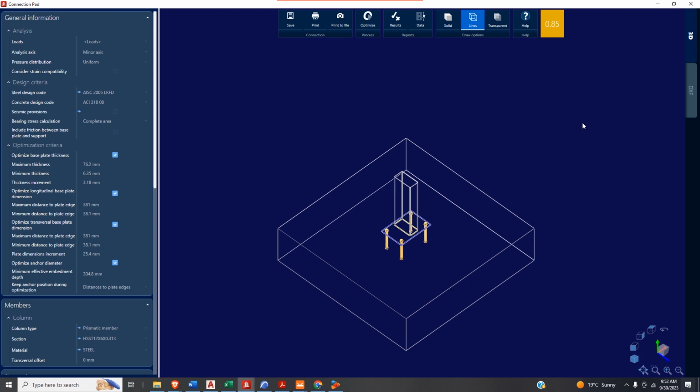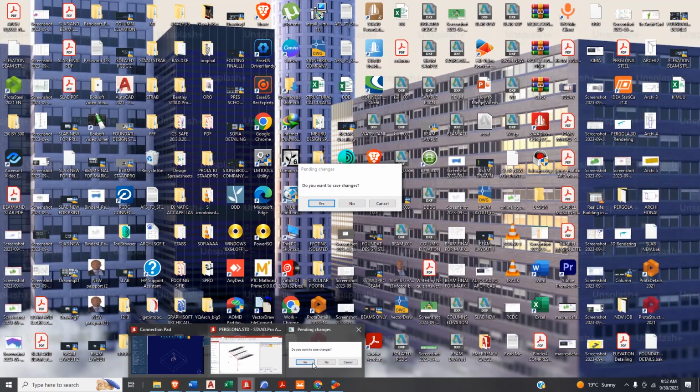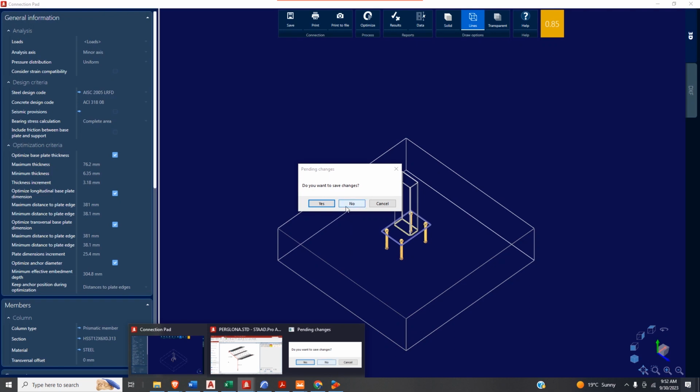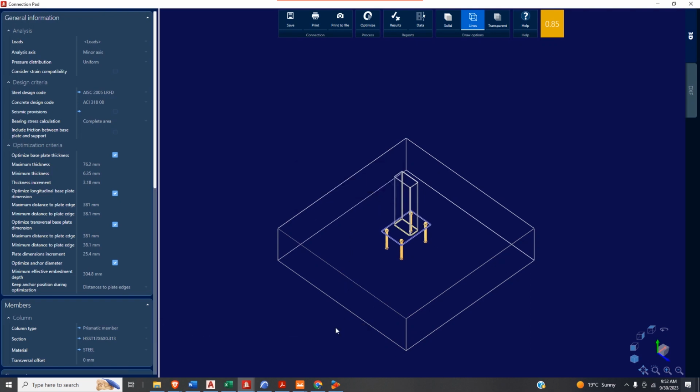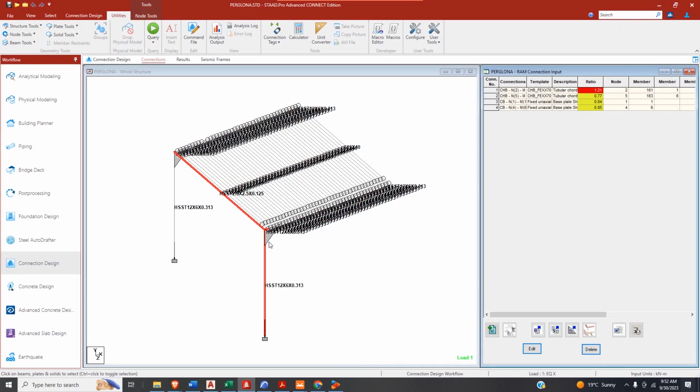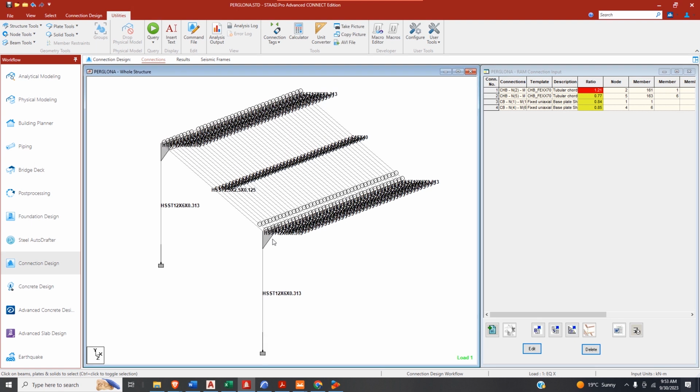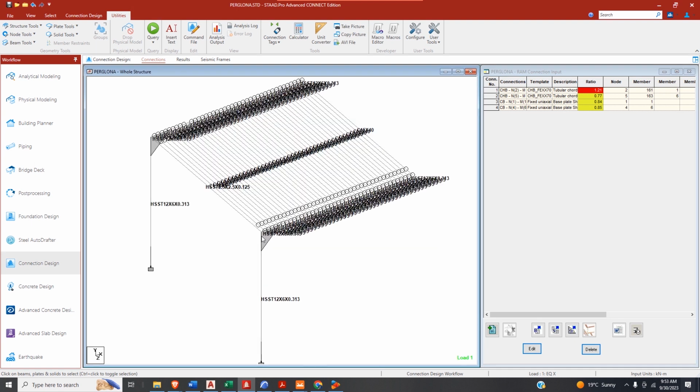Now you are not going to get a job. Someone is going to get the job because he has an upper hand. So you need to be an all-rounded person. If you know how to design concrete, you should also know how to design steel, because you're not the one who's going to decide the jobs which are there in the market. Right? So you can see here you can design this base and everything in Staad Pro, and be able to analyze and also do design and code compliance.